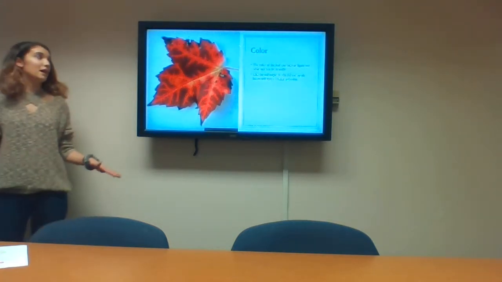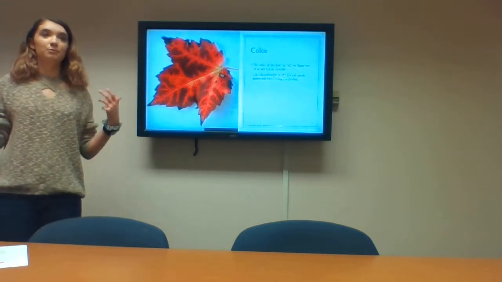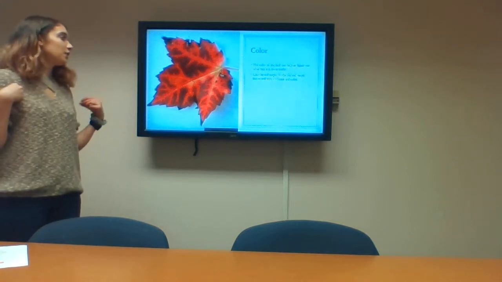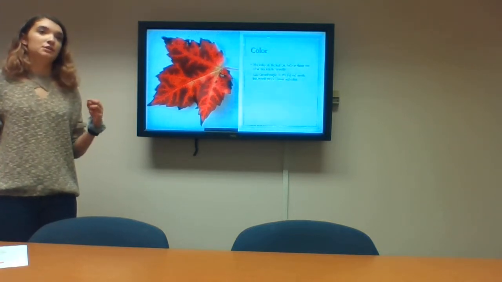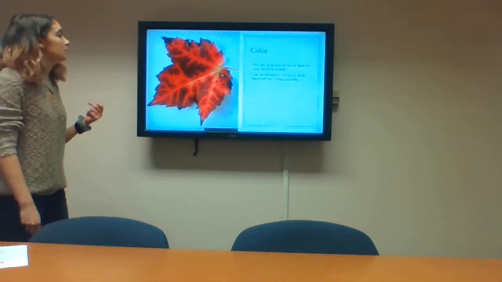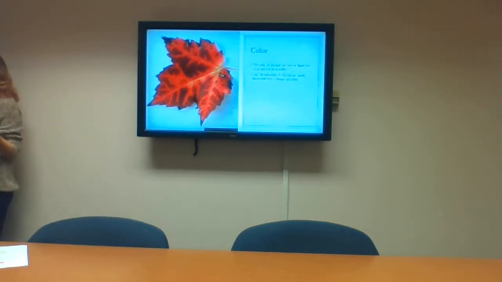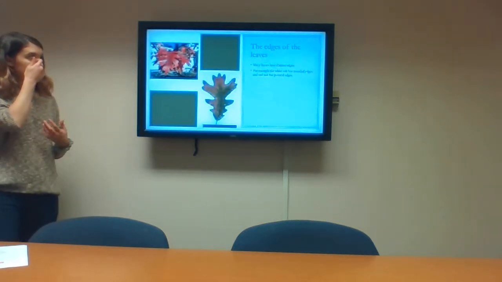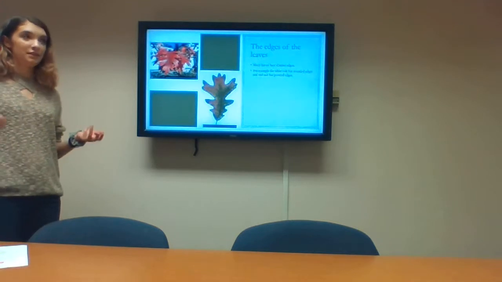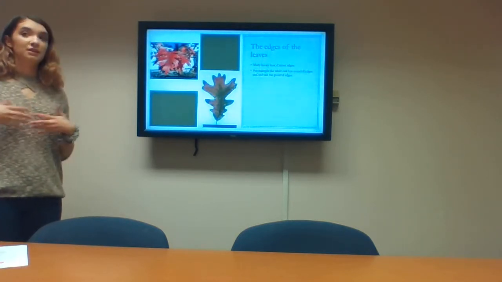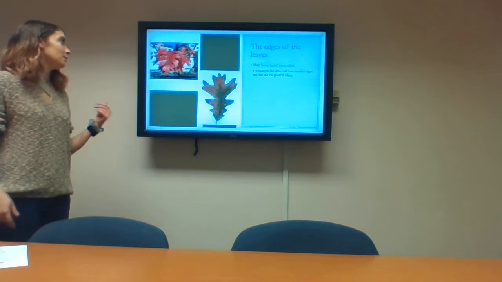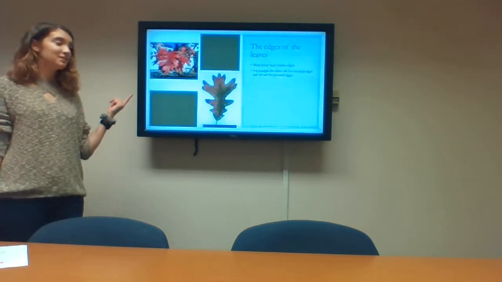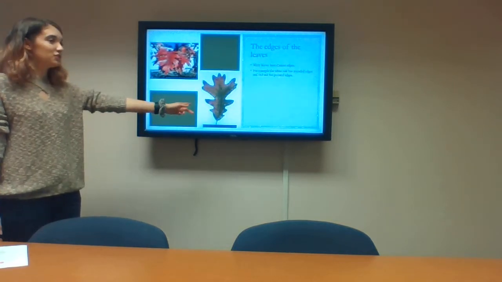A big one that we can look at is color. As we all know, when the seasons change, the color of the leaf changes. Especially red maple or red oak. They turn a very vibrant red in the fall, so that's a good way to tell what oak or what maple you're looking at. And another good one is the edges or the tip of the leaf. Sometimes they're very distinct. This is a good way that I like to tell my oaks or my maples apart because red oaks have sharp edges, whereas white oak have rounded edges.